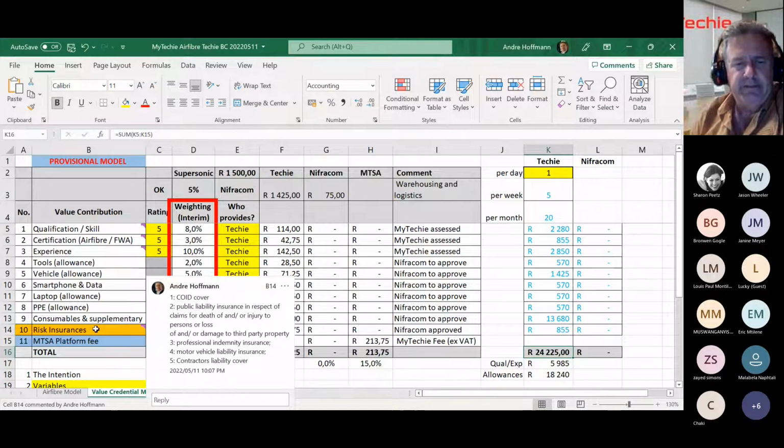There's a thing there called professional indemnity insurance. I don't really understand why it's there. We're going to push back on that and ask them, because that's really something that a consultant would offer if they offer advice, and we're not offering advice. So we're going to talk to MTN about that. But anyway, it's in the contract. Motor vehicle liability insurance, your vehicle has to be covered, especially if it goes onto MTN property. And then contractor's liability cover. So all of those insurances could cost you anywhere between, I don't know, 500 to 1,000 Rand a month or more, depending on the amounts that you covered for.